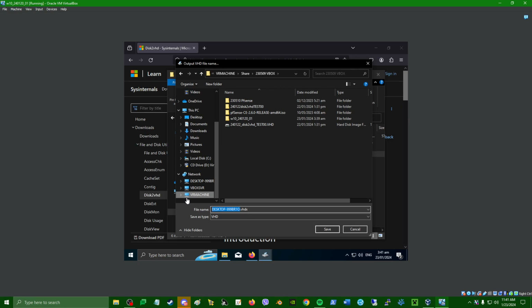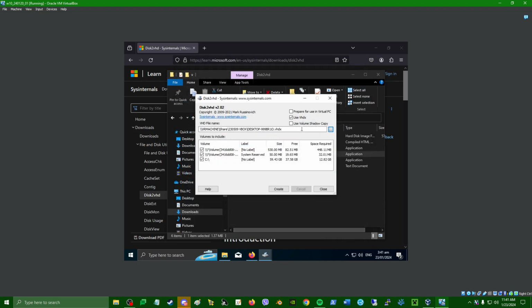We'll name it that. Doesn't matter because I'm going to use this as a demo since it's what it comes out with. Okay, so save it. So it sets that. Turn this off. For it to run on VirtualBox, you have to make sure this is off.